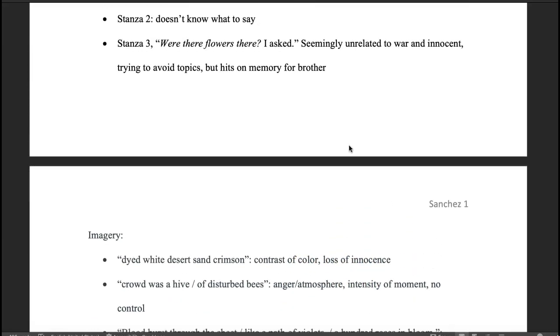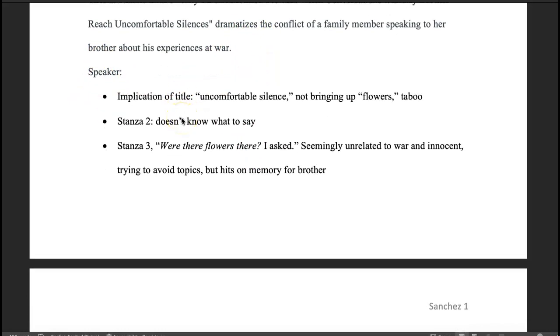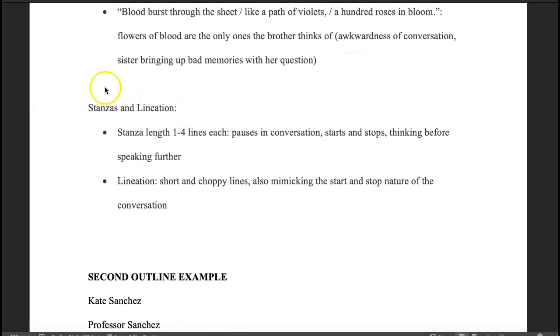Remember, when you're building this, you don't want to pick any old image or any random example from the poem. You want to make sure whatever support you have here is demonstrating this element, but also is connected to whatever meaning you have mentioned in your thesis. This is going to make it very cohesive. It's a lot of work, but it will save you time and effort when you write your paper. Same thing down here for the third section. I have some different comments about the way the stanzas and the lines are organized that also contributes to meaning.